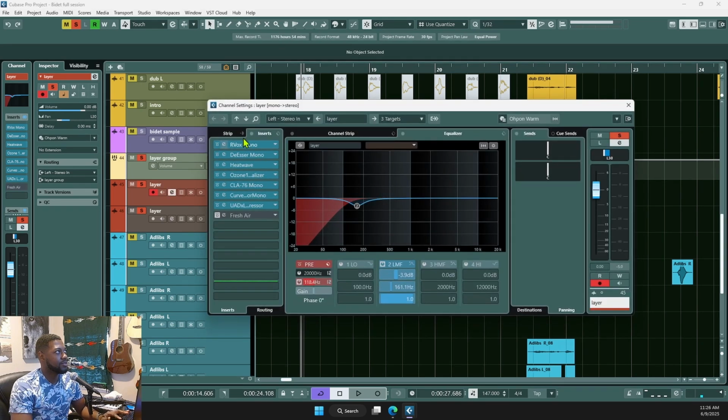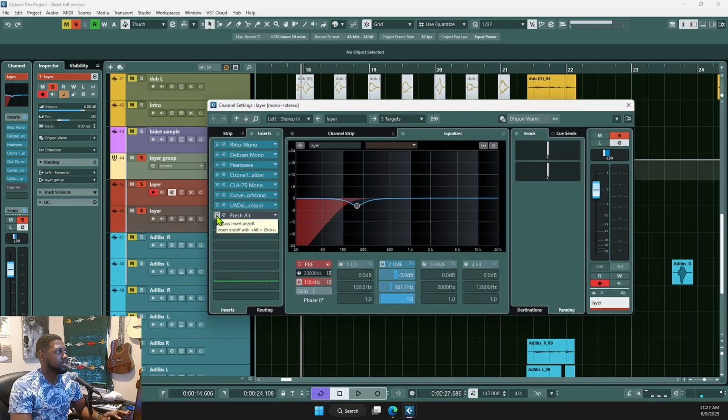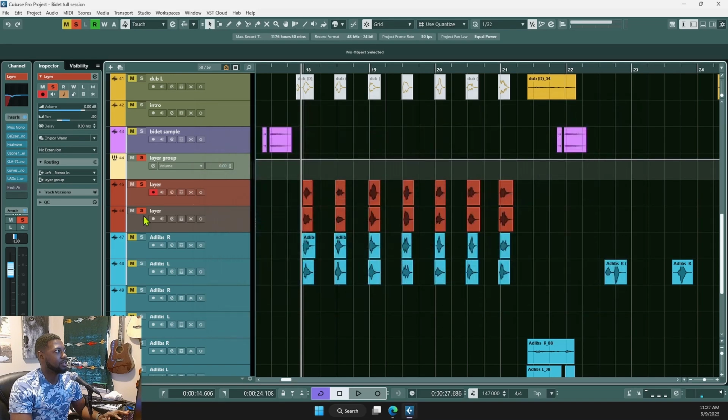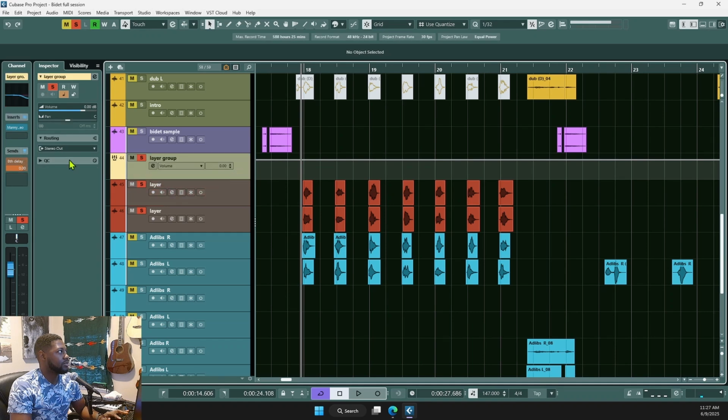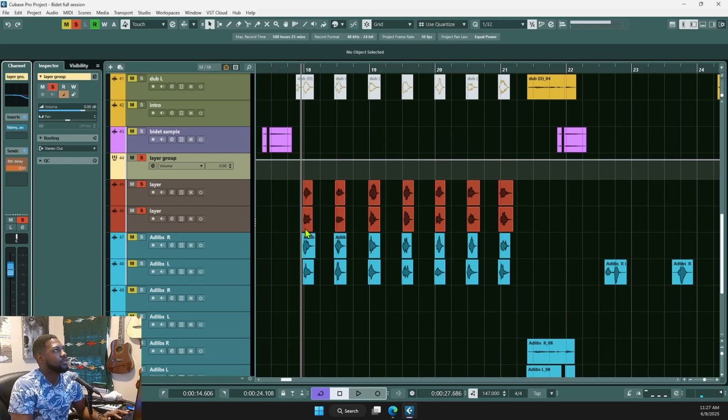So for this layer vocal, it's obviously panned. Well, it's not panned full left right. It's panned 30 to the right, 30 to the left. Vocal chain is the same as the main vocal, except we took off fresh air. Any sends on here? Got a vocal verb, and then the parallel compressor. And for the group track, we just have some triple D taking away some harshness. So pretty much the same thing as the main vocal.